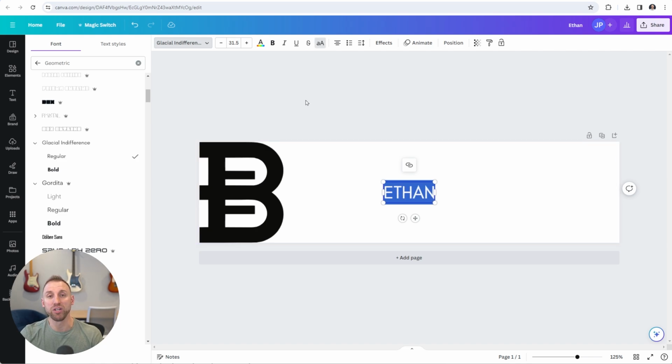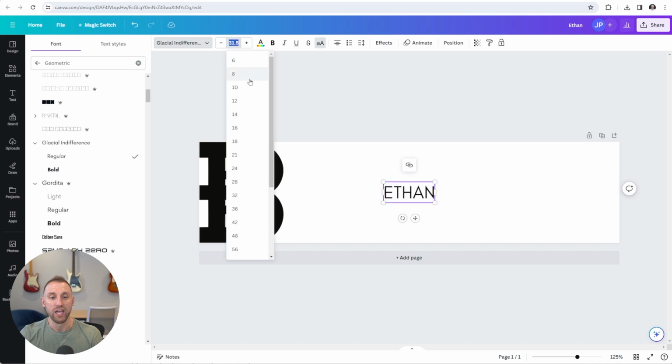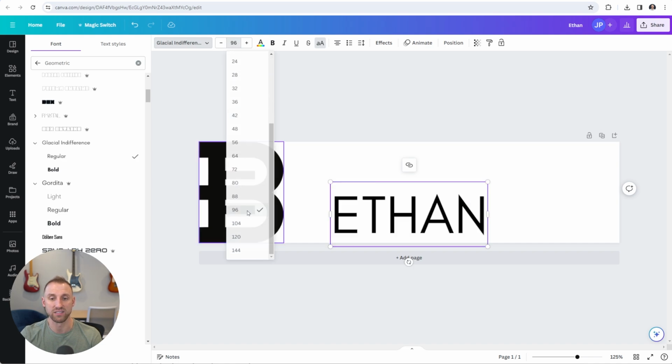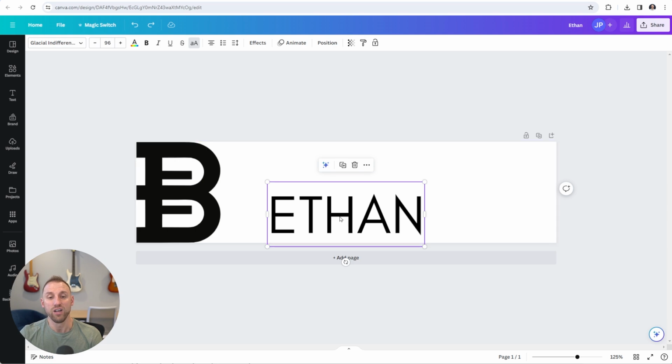And then the next thing I'm gonna do is increase the font size for this name here. So up here in the font size, I'm gonna click that, scroll down, and choose a font size of 96. All right, so that increased our font size. One other thing I'm gonna do is click in here and choose this option for alignment and just make sure that the text is left aligned. It didn't do anything here, but I want to make sure our text is left aligned, which will make it easier to align our first name with our last name once we add it.